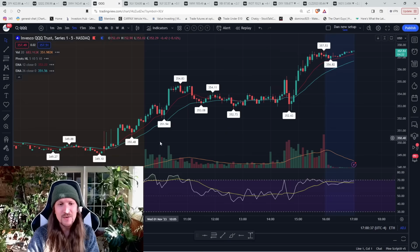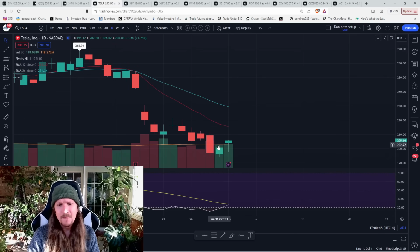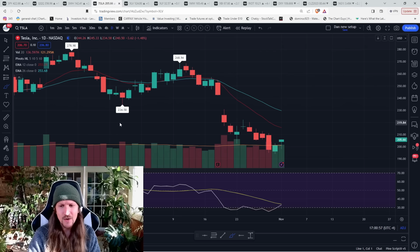What was QQQ doing at that point in time? Going up. I mean, they were really diverging from each other. And we recovered at the end of the day thanks to the FOMC reaction, but we're looking up at resistance. Anything under 222.05 is just a daily lower high. Again, got to see a big enough bounce to shape up a daily trend change. Tesla bulls still have a lot of work to do.